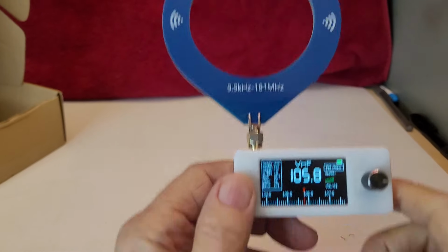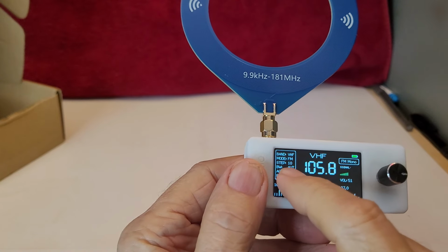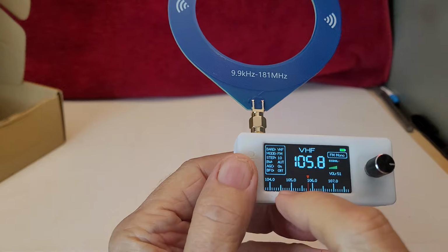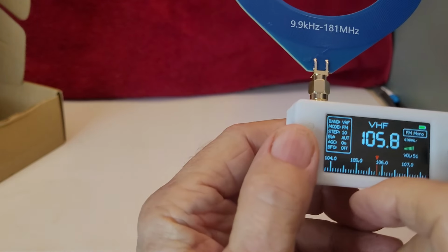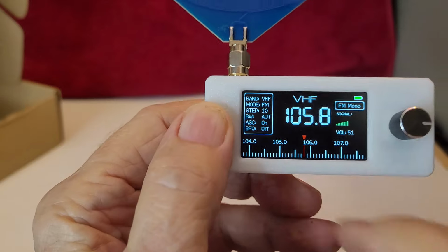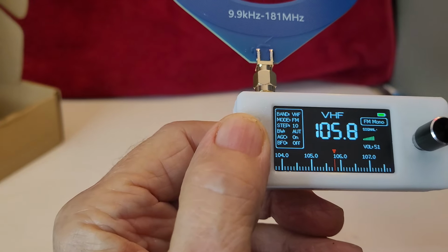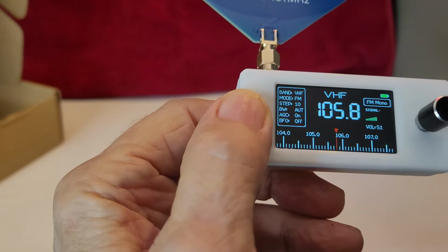I've got to calm down here. I'm so excited about this little thing. Over here, it shows you all the modes and everything. Band, VHF right now, mode, FM, step size is 10. I don't know if you can see that or not. Let me get a little closer to the camera. Bandwidth is automatic. AGC is on. BFO is off. It's got all those functions and more.